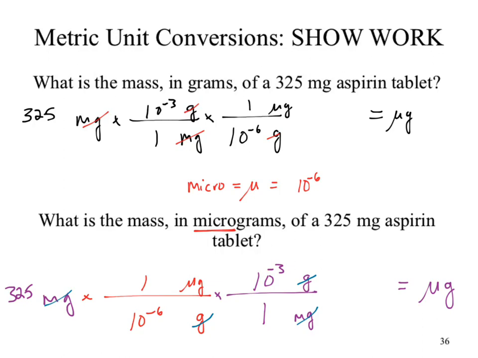So this is something that you were mentioning, Rylan. Which way do you shift the decimal? Is it bigger or smaller? This method removes bigger or smaller. It's not there. I don't have to worry about shifting the decimal. The calculation does all of the shifting of the decimal for me.